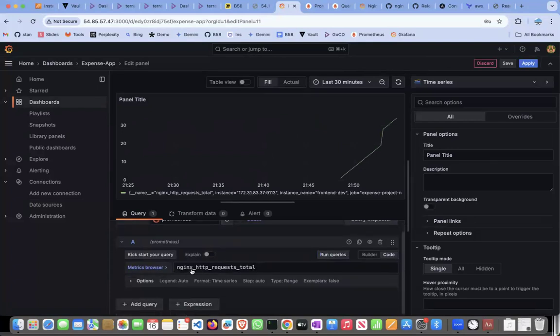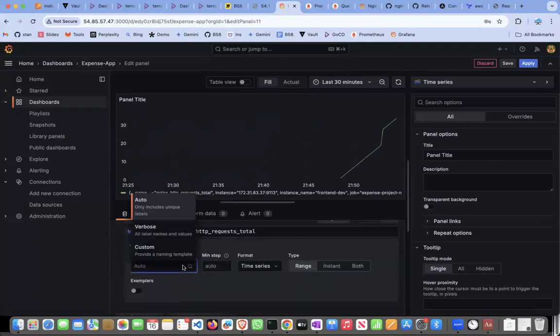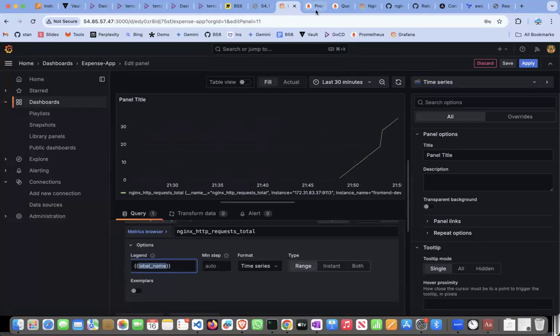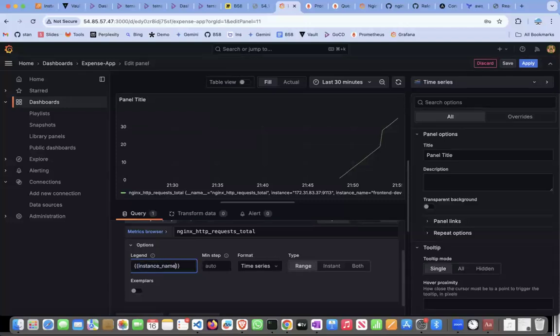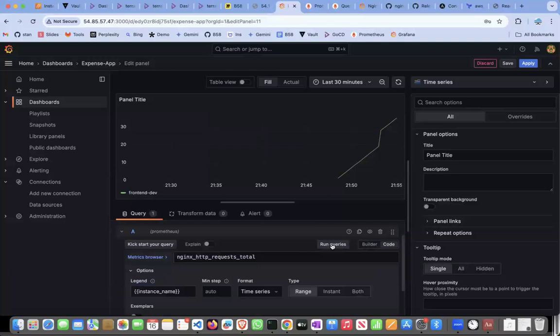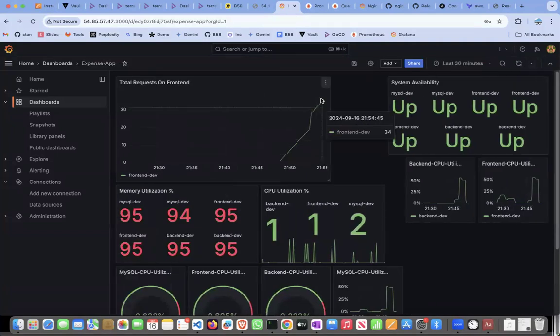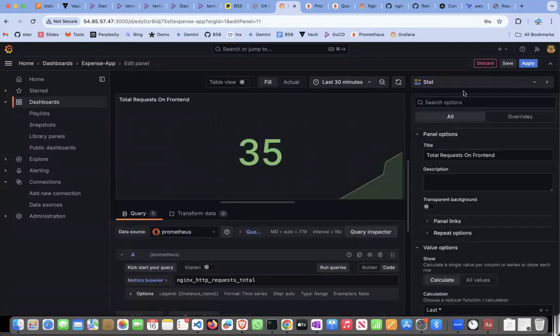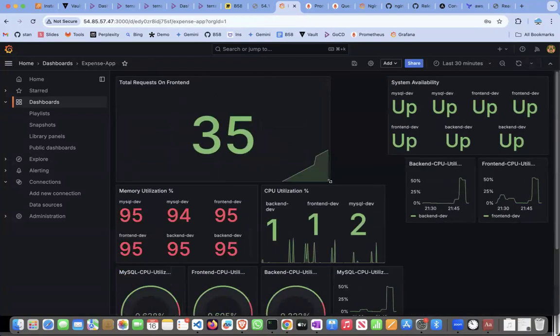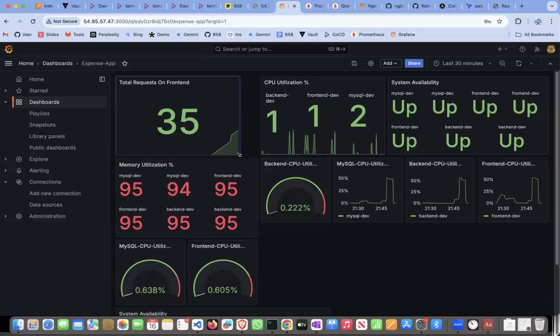Run. System. Instance name. Okay, front end. Total requests. Okay, it's total requests, not processed, by the way. Not the real requests from the web. This is just a normal request. So I don't want to go with the graph. Instead, I want to go with a gauge. Okay, so this is a value that keeps on growing. It's a gauge.